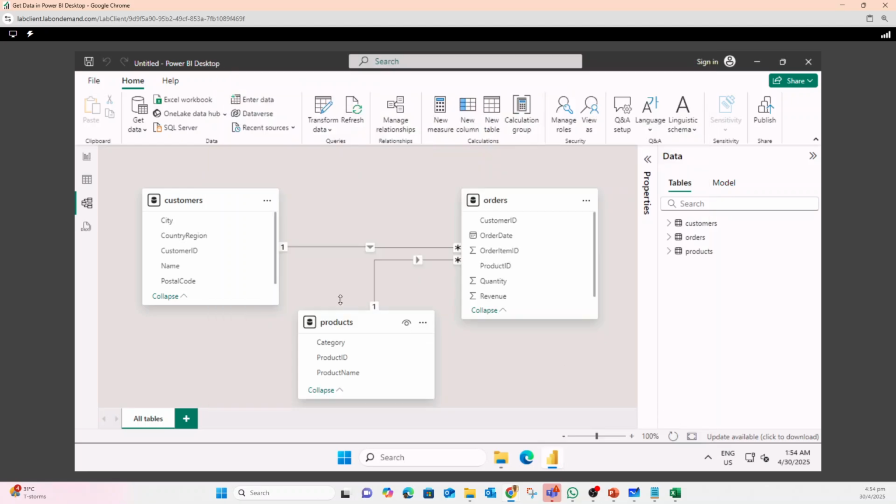Okay, so this is the cardinality, relationship and cardinality. When you move the mouse hovering the line, you see this connects by two different columns. In the customer is customer ID, in the order also customer ID. The column name is not necessary to be the same name.